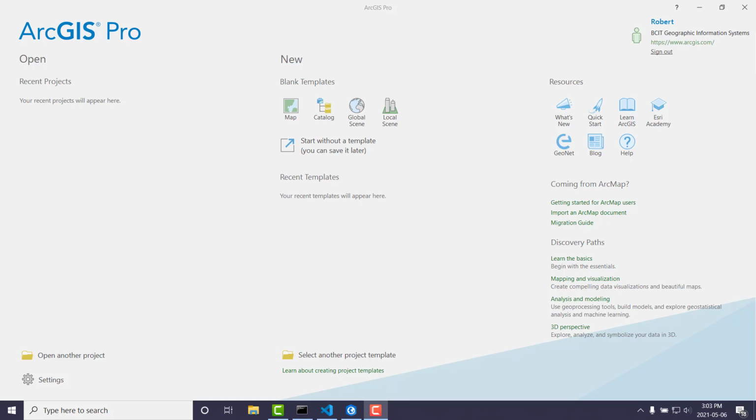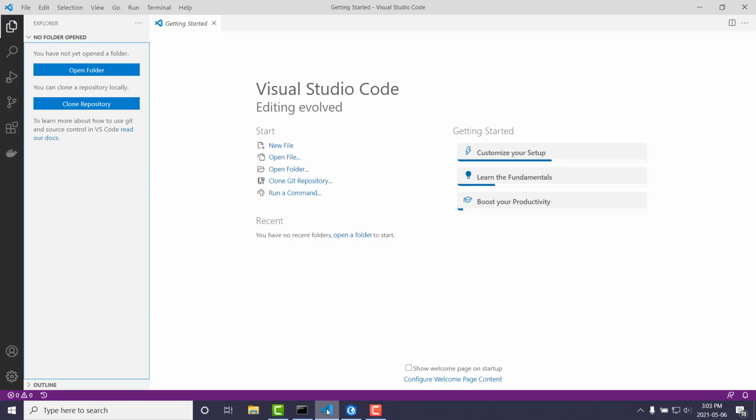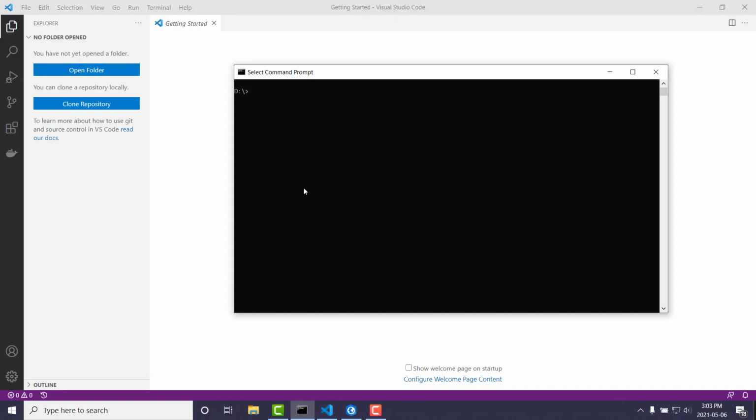So in this video, I'm going to go over a little bit of an integration with ArcPro and VSCode. Now, if you're on a one user machine and you're always logging in as the same user, what I'm about to show you may not affect you. But in a multi-user environment, this can have an effect. And the effect is that sometimes, depending how Visual Studio Code launches, it can get confused about where its extensions are. And so there is a little thing that can solve this. And again, this might be more for a multi-user environment where you have a centralized installation of core extensions, like we do at BCIT.